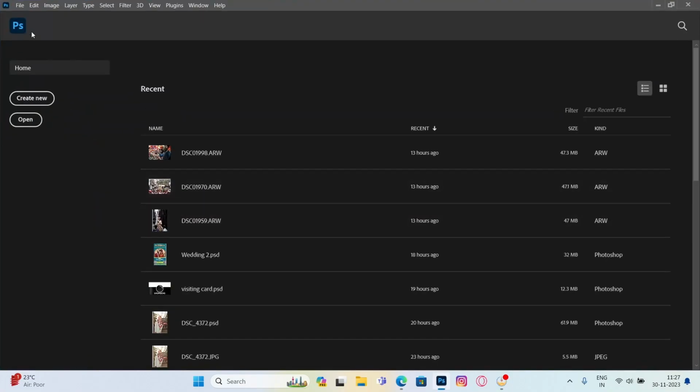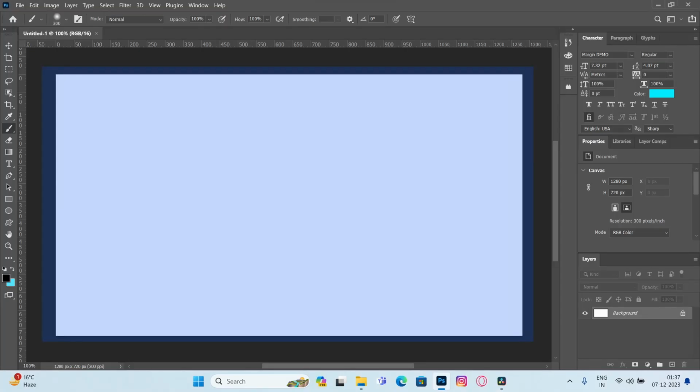This is the screen you are going to see when opening Photoshop, and this is the workspace here. So the white area in blue rectangle here is the canvas or artboard. We are going to do all the work on the artboard here. And then these are the tools. We are going to use the tools to do the work. And then these are the tool options. We are going to use the tool options to modify and adjust our tools. And then this is the layers panel. We are going to manage all the layers here. And these are some very important tools right here. We are going to use these tools very frequently.